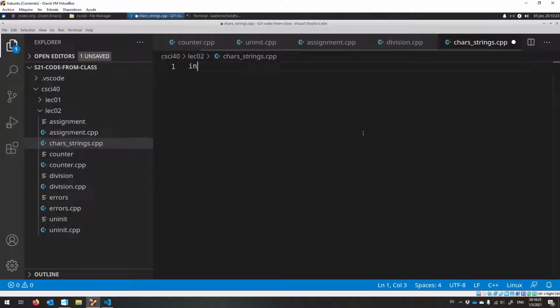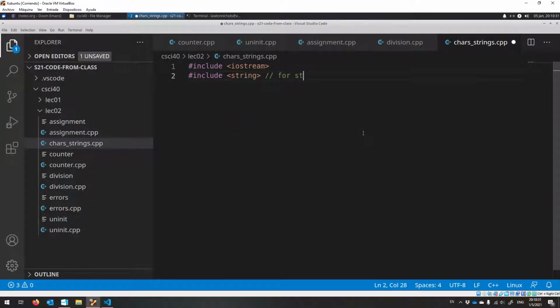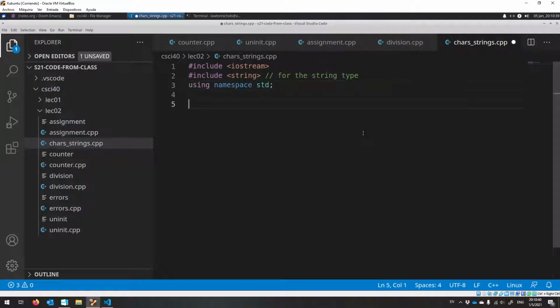Chars_strings.cpp. I'm going to eventually use strings, so I'm going to say include the string library for the string type, using namespace std, int main, return 0, of course.